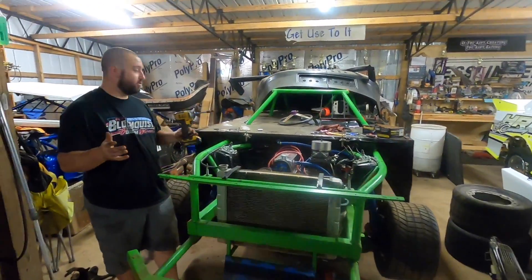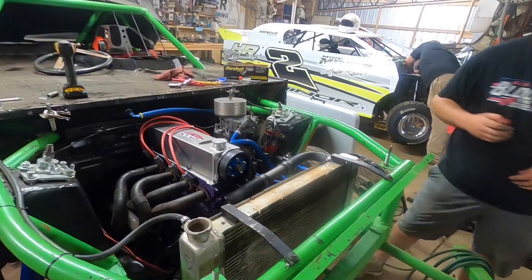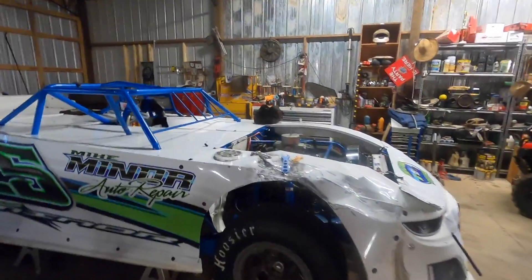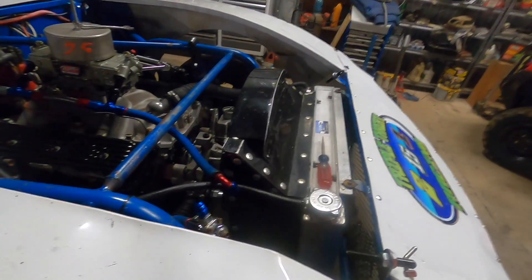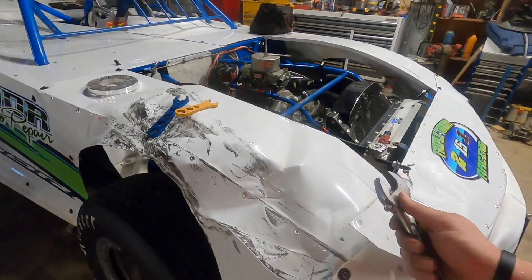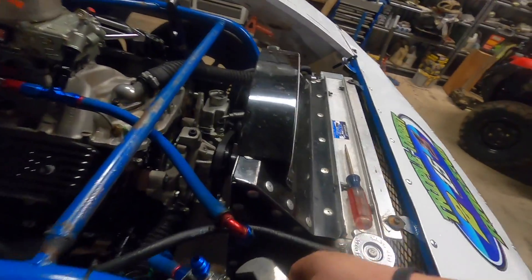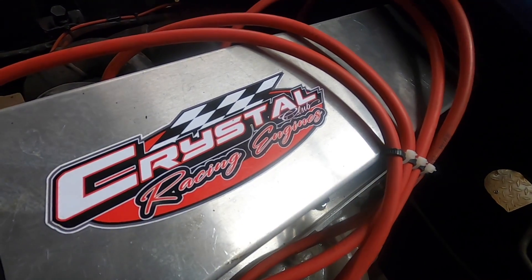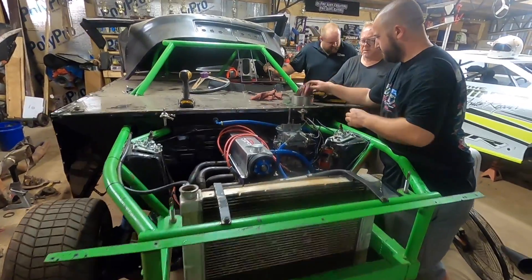Hey, if you go get me that part — I was going to film them getting the thing in. We got the radiator — that's all you need. This is what happens when you say your car is going to sit for a couple weeks — you got to rob stuff off of it. Yeah, I think we stole something — I'm pretty sure we stole it off Carl's car for this car. Let me get this thing off real quick.